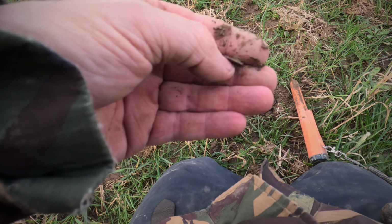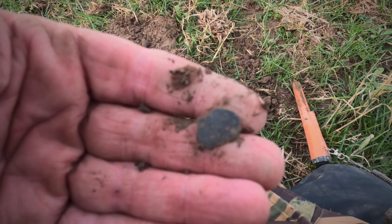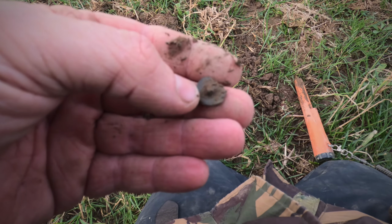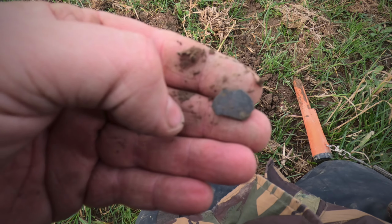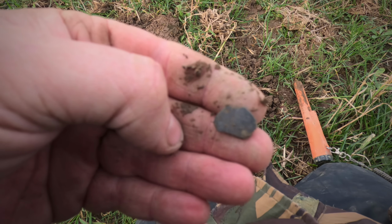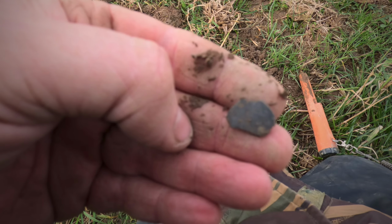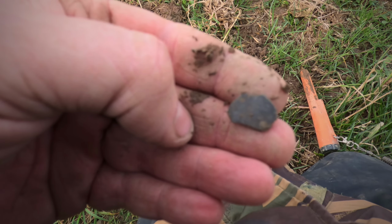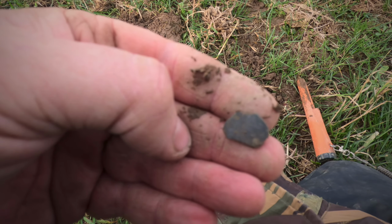Not a brilliant one. It's probably 1800, something like that. Some sort of part of a tombac button, but yeah, a button's a button. And as I said loads of times, when you get disheartened with different stuff and you think, oh bloody hell, there's a button. Well, who's been up here with that button, and how many more buttons have been dropped, and what other stuff have been dropped, and it just goes on and on. And it's better than going around digging foil and crap and God knows what.